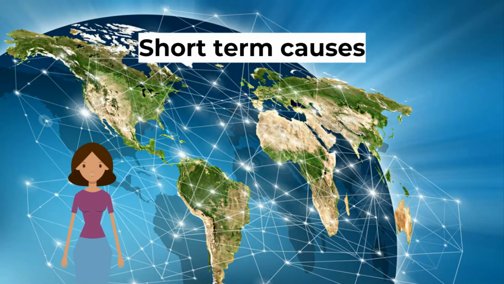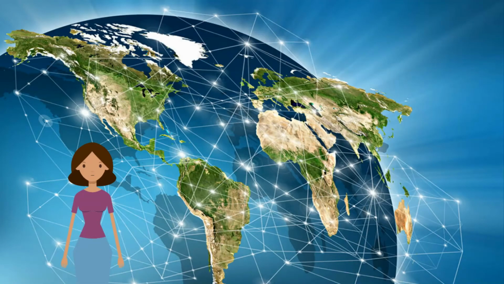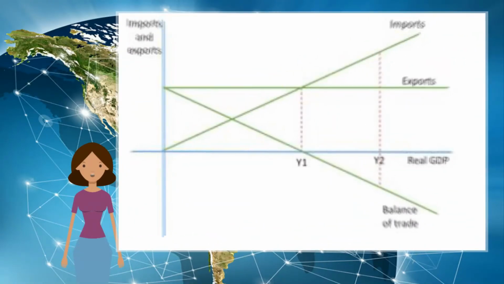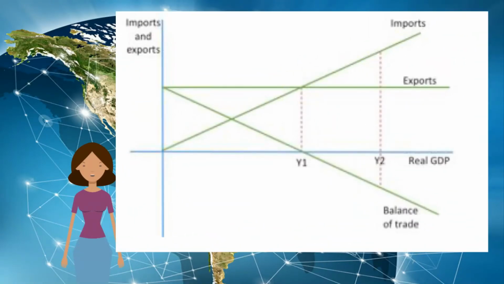What are the short-term causes? It can be caused by high levels of consumer demand. If real household spending grows more quickly than the supply side of the economy can deliver, the only way of meeting this demand is by importing those goods and services. High incomes in a country lead to high imports but have no effect on the level of exports. The diagram shows that an increase in income from Y1 to Y2 causes imports to rise but exports to stay constant, leading to a fall in the balance of trade.